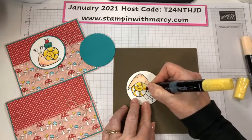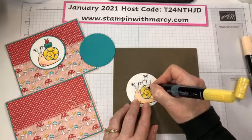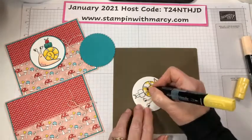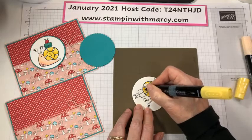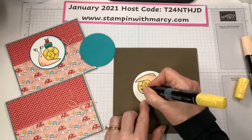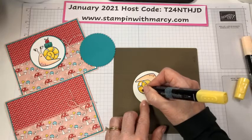I want to get rid of the harshness, but I don't want to over blend it and have it start bleeding out. And then as it dries, the color kind of settles so that it evens out and gives you a bit of a smoother look to it. I have seen some really cute, fun, different colors for the snails out there. There's so many samples out there right now.